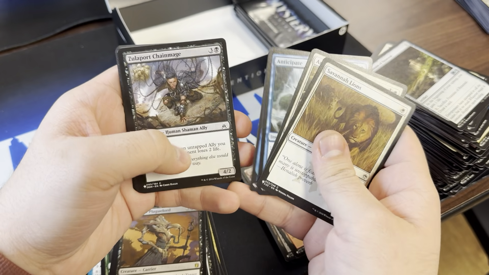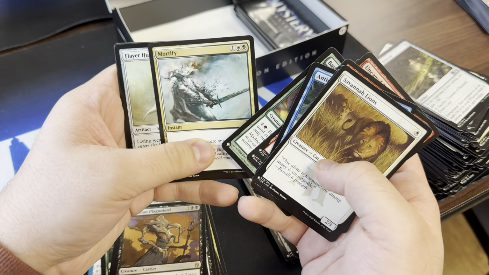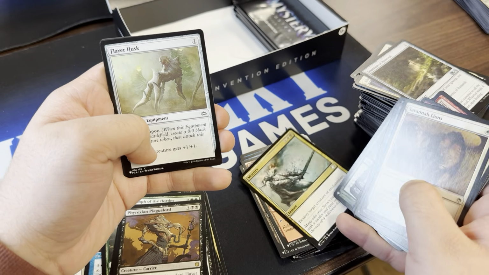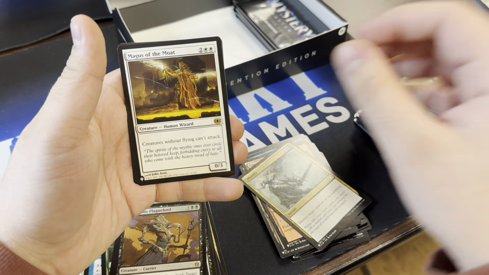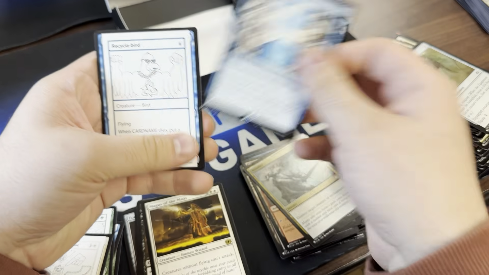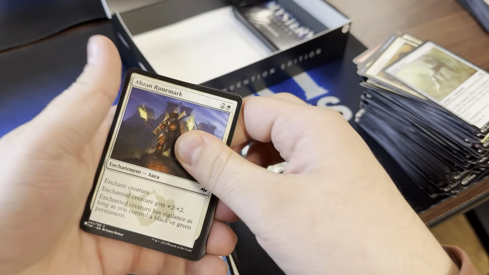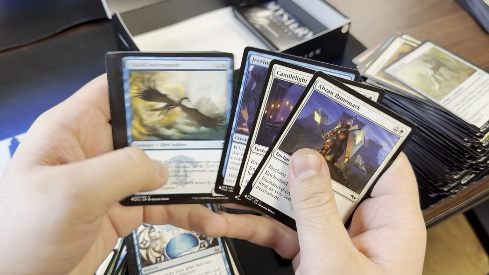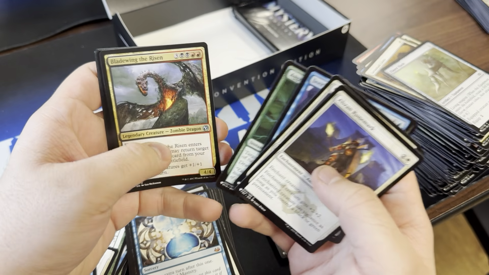Can we get a Demonic Tutor, please? Nope. Nope. I might be missing. Mortify is actually not a bad card. Magus of the Moat. And a Temporal Mastery. Great, great card. How about a little Teferi's Protection action? How about that? We get a little Teferi's Protection, actually needed for a deck. So that would be great. Just give me a Teferi's Protection.